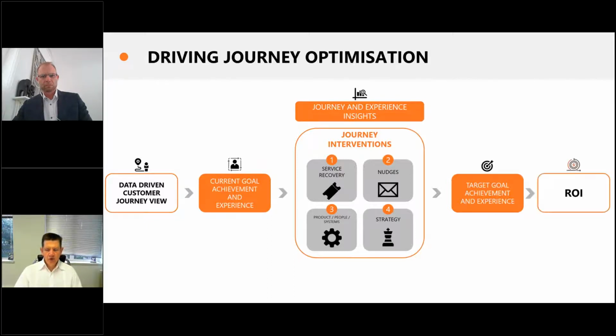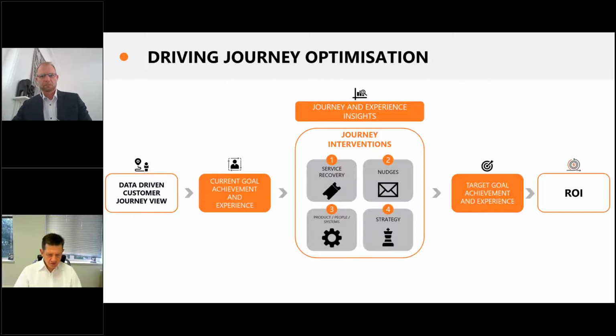And once we get all of those components lined up, the result is obviously the ROI. There's going to be an investment necessary in this technology. Ultimately, what we're trying to do is make sure that we've got very happy customers utilizing the services of your financial institution, and that your shareholders are getting a return on the investment that they're making.